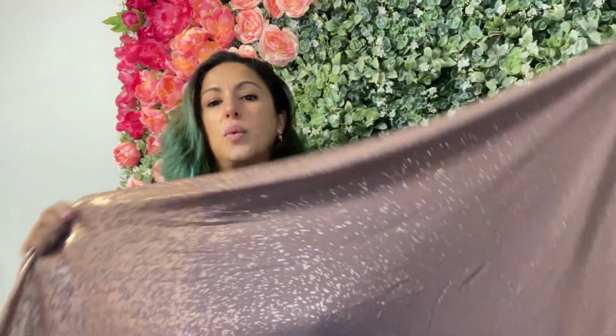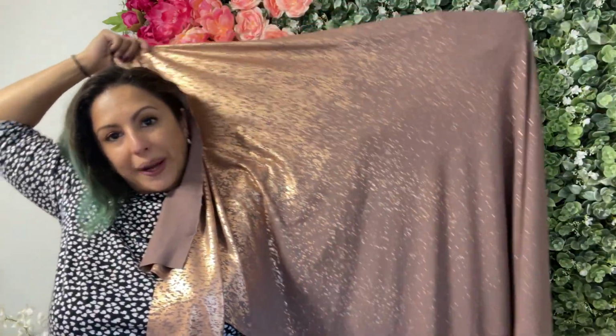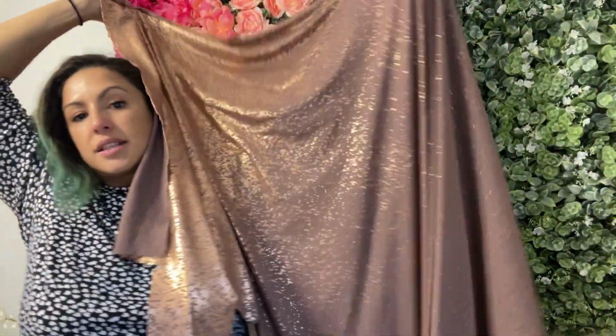like 2 years ago when I was in Florida. It has like this really fun like gradient bronze effect on it. So I think that'll make a really cute one piece. And then for the lining, I just have some of this plain stuff right here.